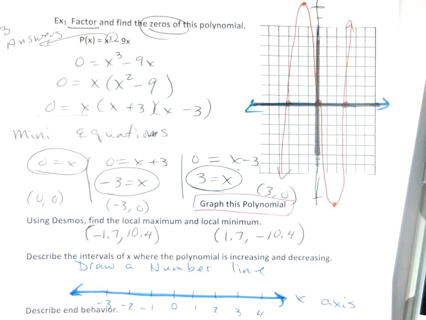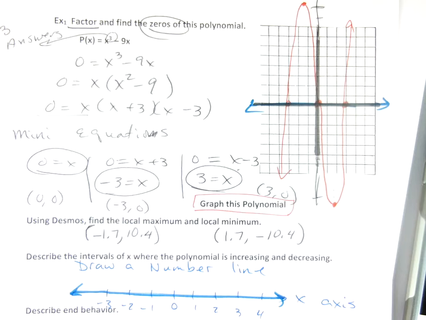This gets really easy if you use the number line. So we read from left to right. Okay, it's agreed. We're going uphill here. You agree with that? We go from this direction, right? So we're going uphill until we get to that point. What's that point right there? It's a negative 1.7, right?